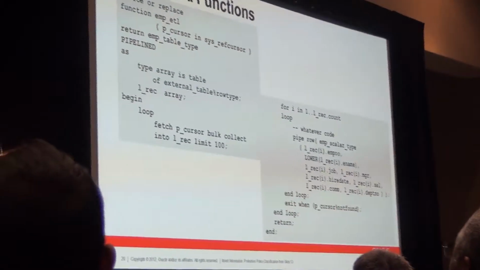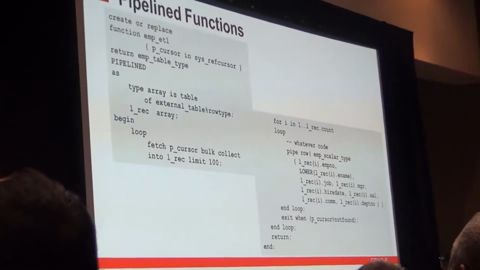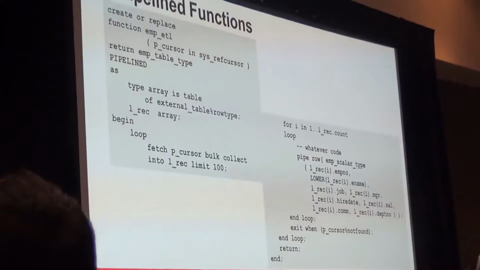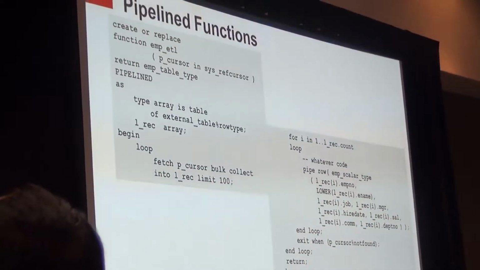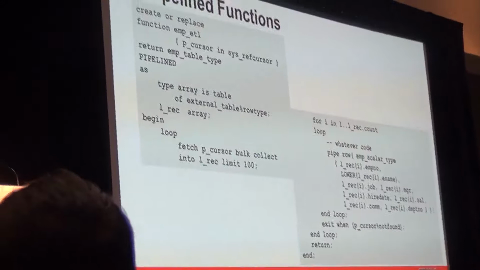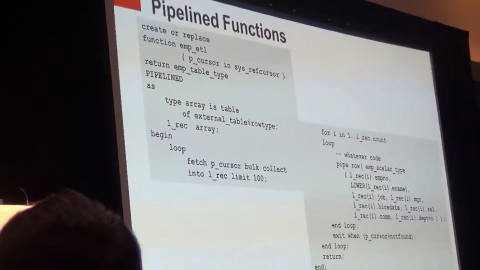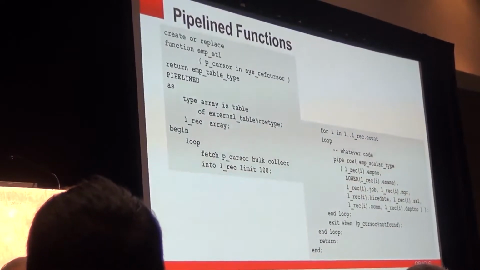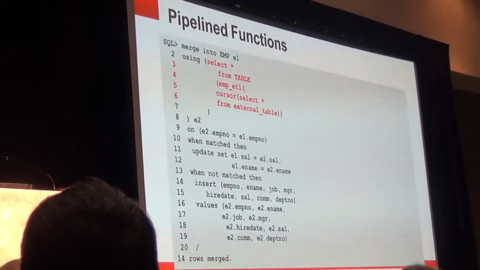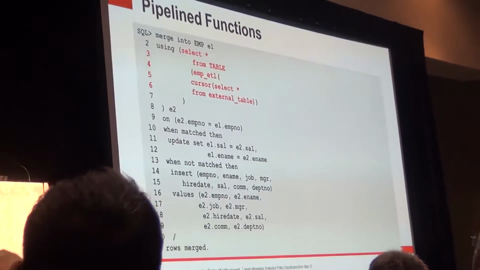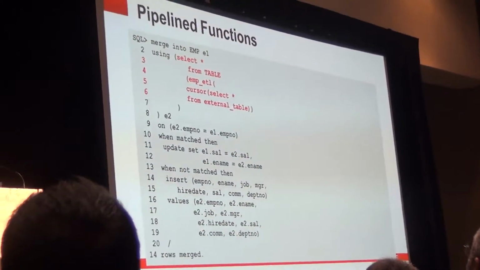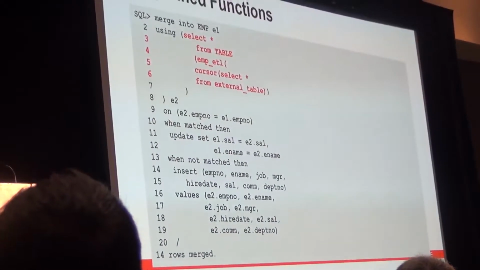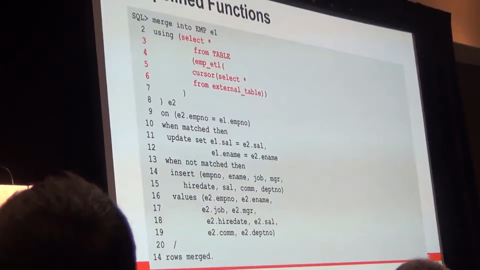I have a comment in there saying whatever code. This is doing whatever transformation or whatever I need to perform on the data. Maybe it's doing validations, it's doing lookups, it's doing some sort of transformation. It's the procedural code I need to apply to every record that's coming in from this external table, this file I want to load before it goes into the database table. Now, using this, I can simply merge into an existing table and transform information coming in from a flat file, update it when the record already exists, insert it when it does not exist.